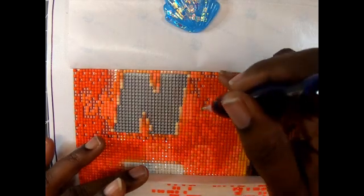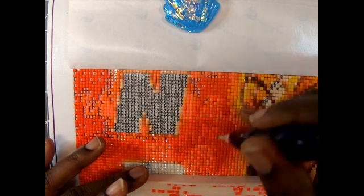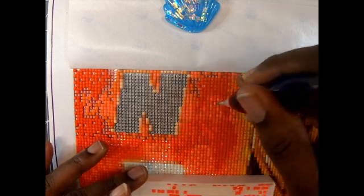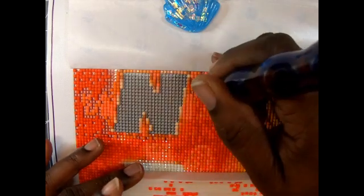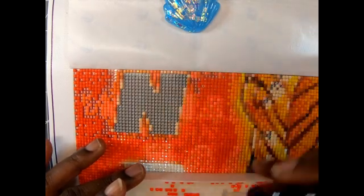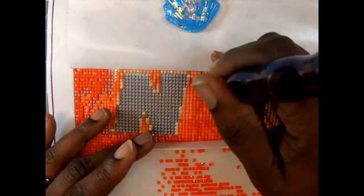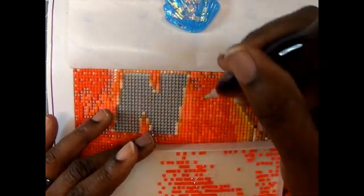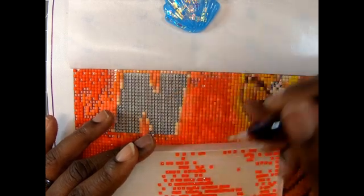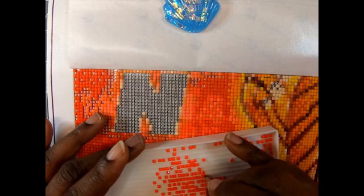Boy, this is a lot of wax this time. I must have filled it a lot. I usually don't have that much on there, but I wanted to see if I can finish this with y'all tonight on this side, so y'all can actually see me finish one. And another key when you're in these sections and you're doing just one color, to go faster, move your tray closer to your project.